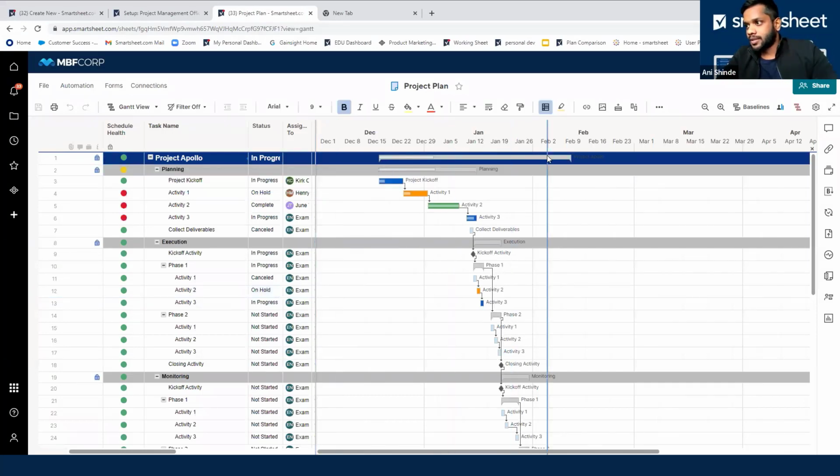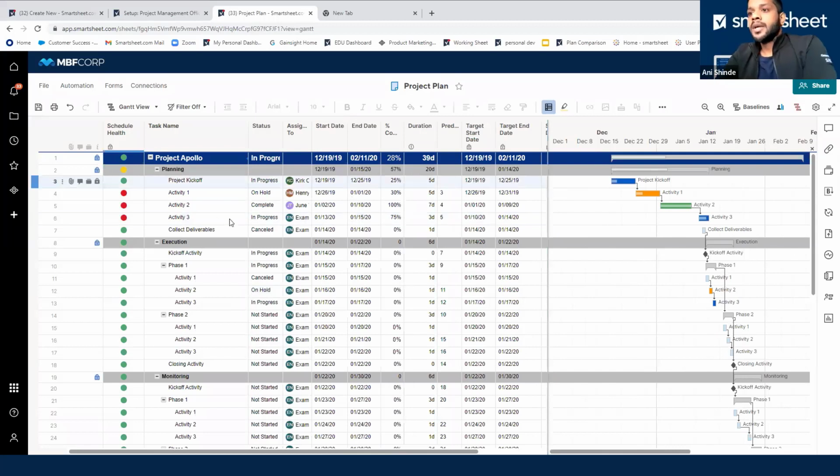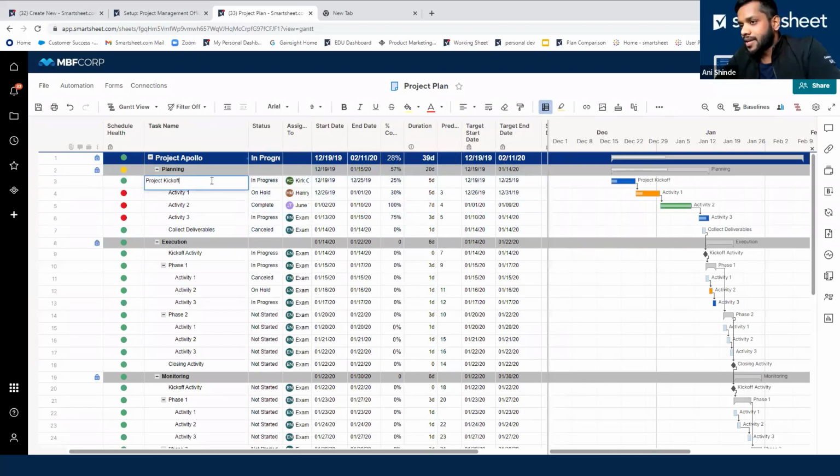Let's move this a little bit to the side. Now, this is what an example project plan looks like in Smartsheet. It depends on what kind of template you download. That will depend on the type of columns that you get. But as a project team, you can come directly in here and change any of this information to fit the project that you're implementing. Right?